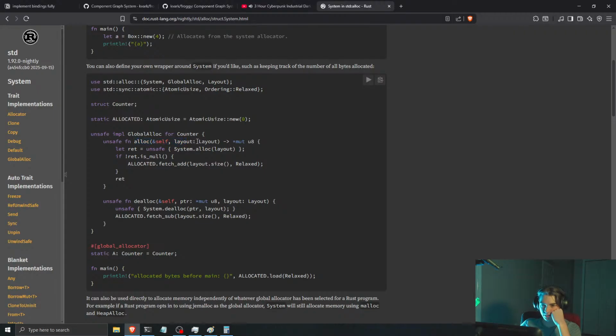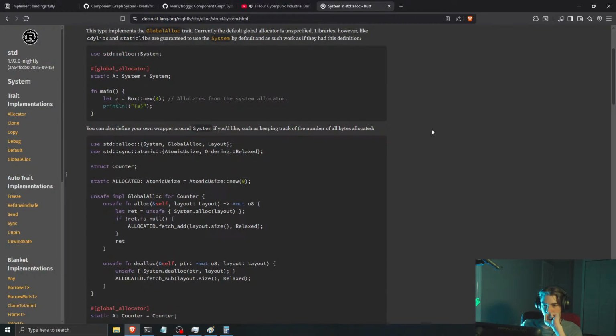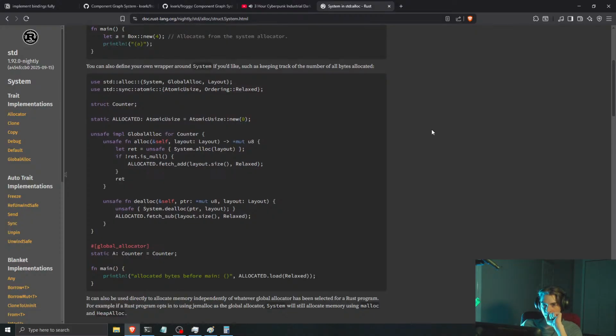System alloc. Then you can pass in a layout. Interesting, so this is keeping track of all the memory allocated in the system.